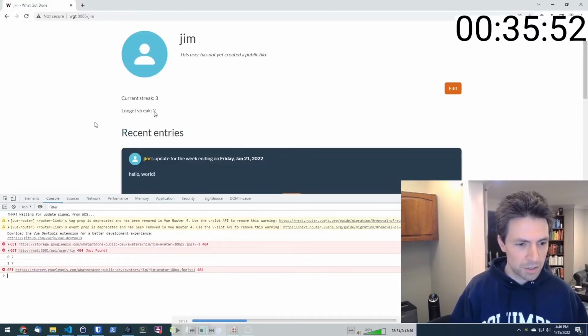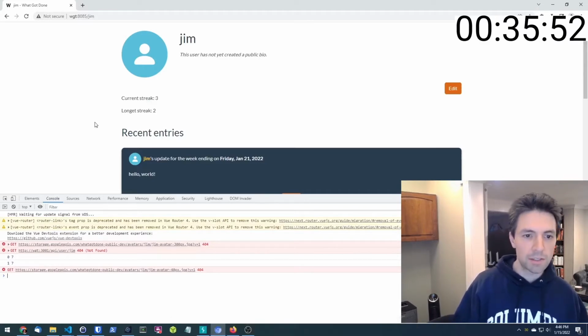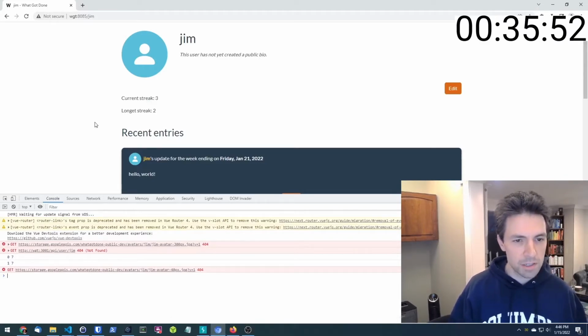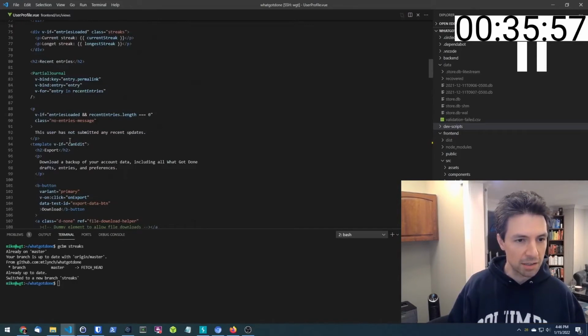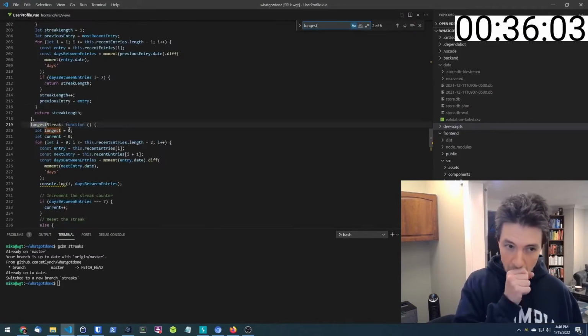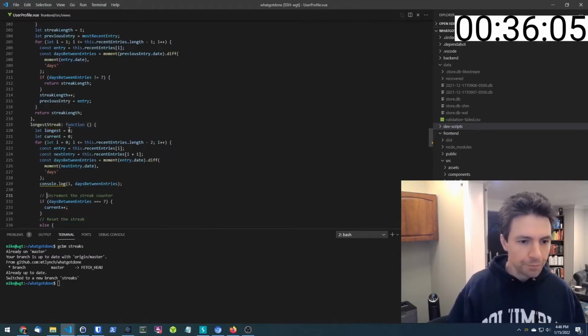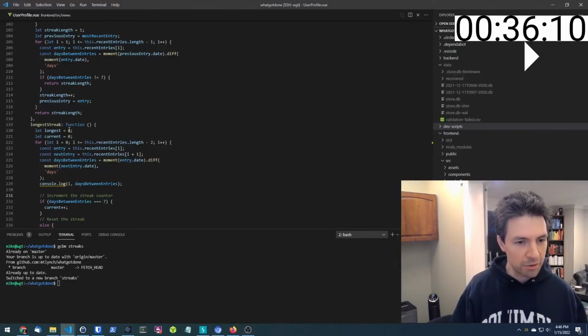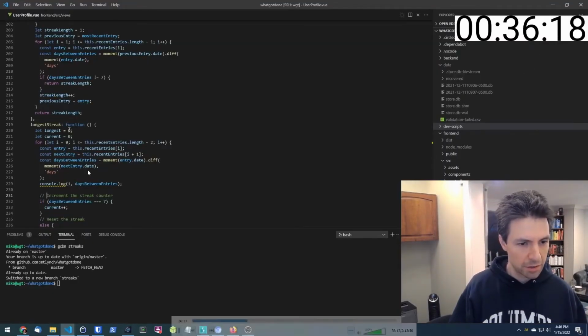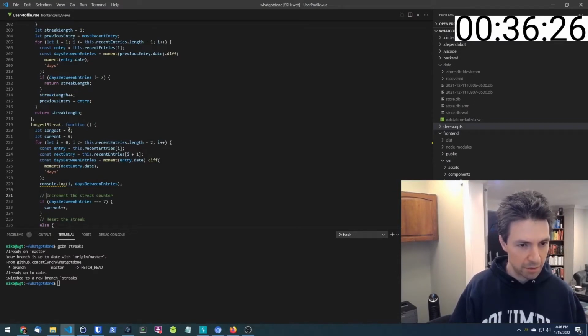So now I've got it to 2. It logged 0, 7 days between entries, and then on 1, it's 7 days between entries. And so it's returning 2 rather than 3, which is incorrect, and I'm trying to figure out what the bug is. And the bug is actually what I did mention, which is that when I reset the streak, it should be reset to 1 and not 0. And so it takes me a little bit to figure that out.